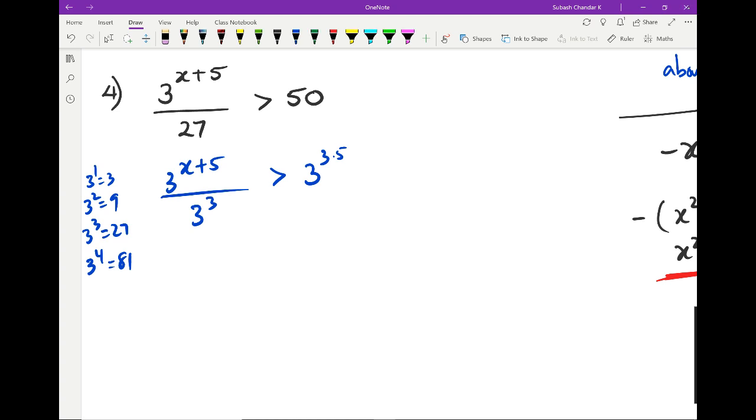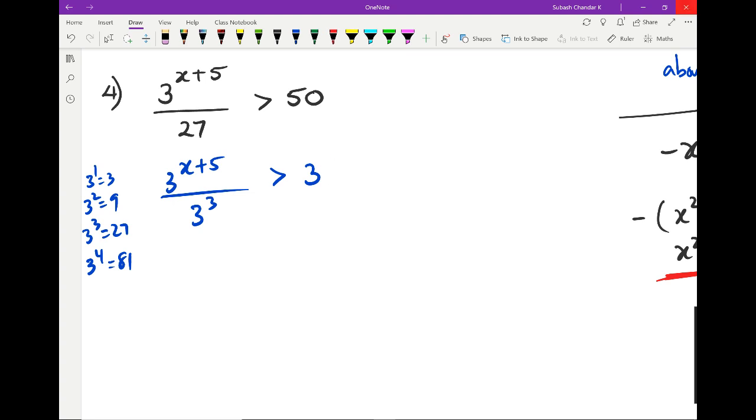But yeah, please don't do this. Please don't write 3 to the power of 3.5 and things like that, because I'll tell you this right now, in level 1 MCAT, you're not allowed to use a calculator, right? Because you're not allowed to use a calculator, the powers here should not be a decimal. The majority of the time they should be a whole number. It won't be like a 3.15 or something like that.